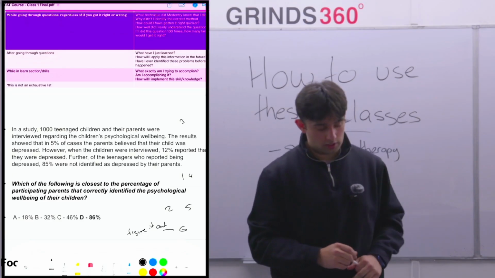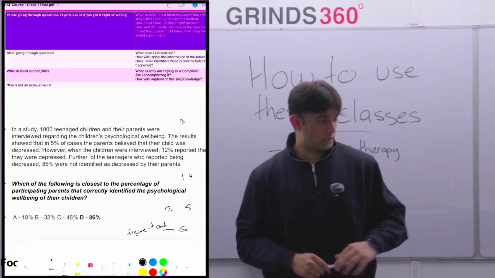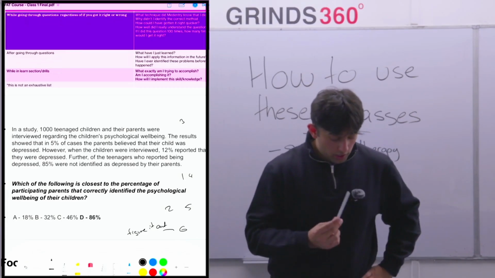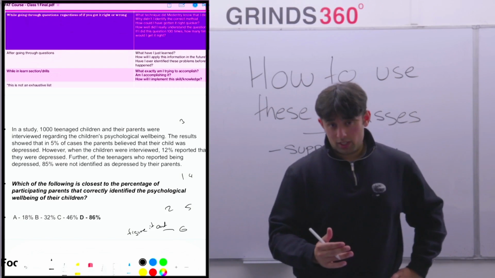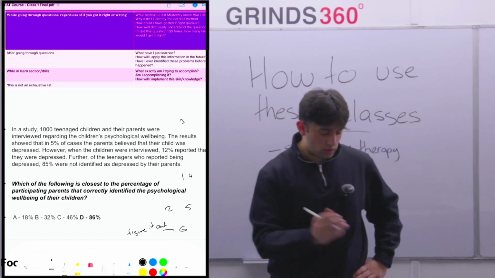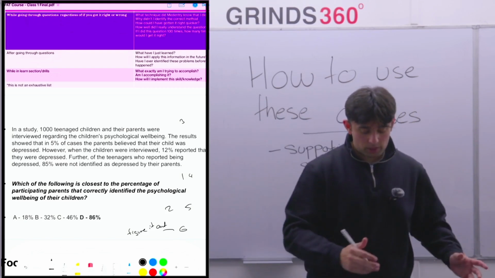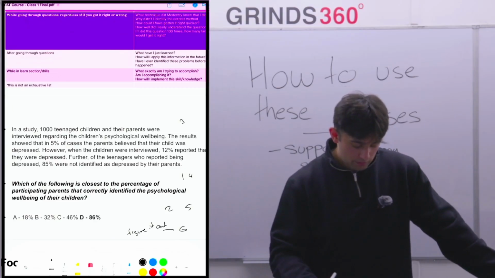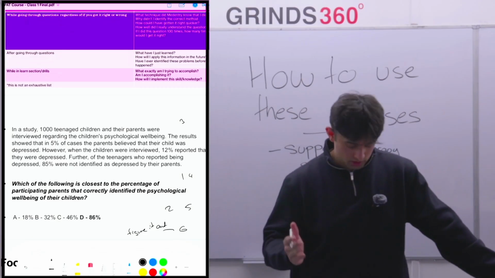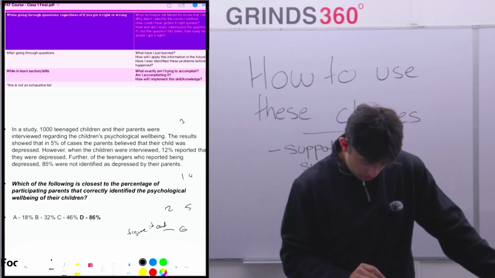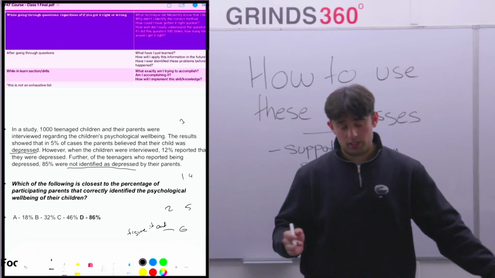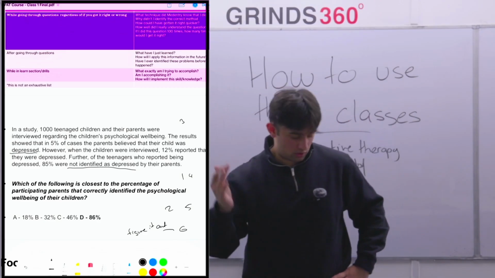Okay, I gave you like 10 extra seconds just to allow for any online delay in you seeing the question or me seeing your answers, that type of thing. But really what they're seeing is, okay, this is the question, these are the answers, one of these 4 has to be correct. So they expect you to figure out that for the purposes of this question, somebody is either depressed or not depressed. That's essentially what they say, okay? They say the parents believe their child was depressed, and then it's basically not identified as depressed. So it's either depressed or not depressed. That's essentially the qualifiers.